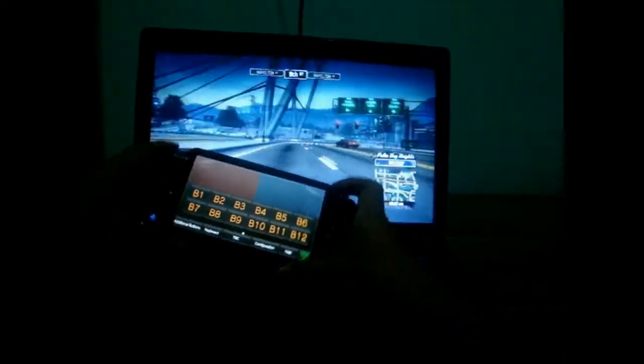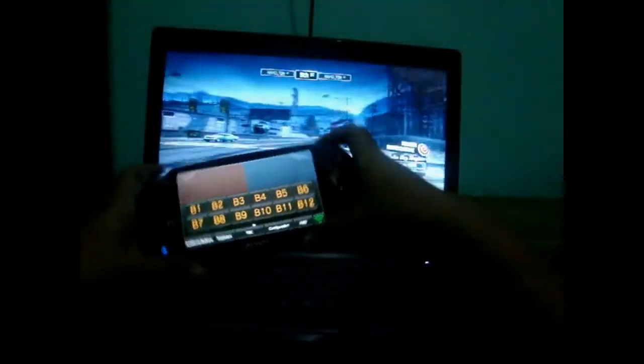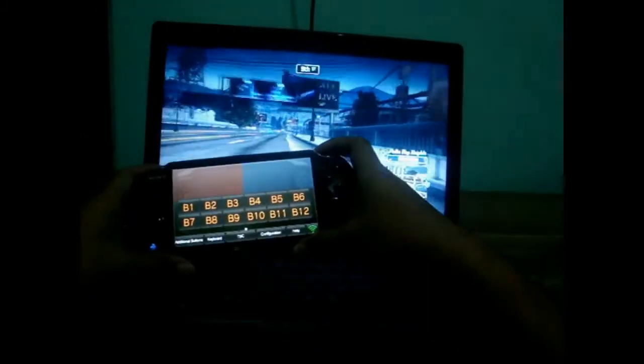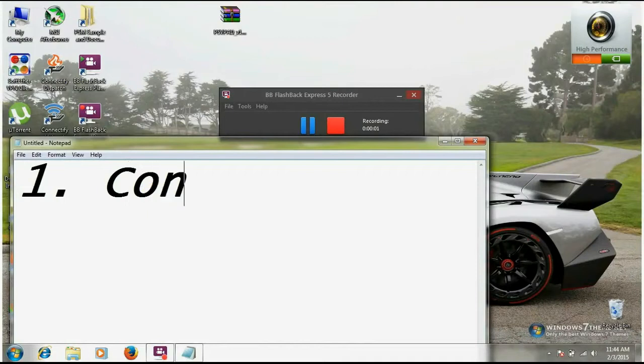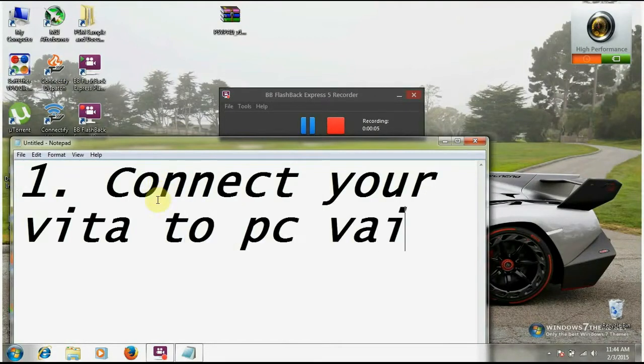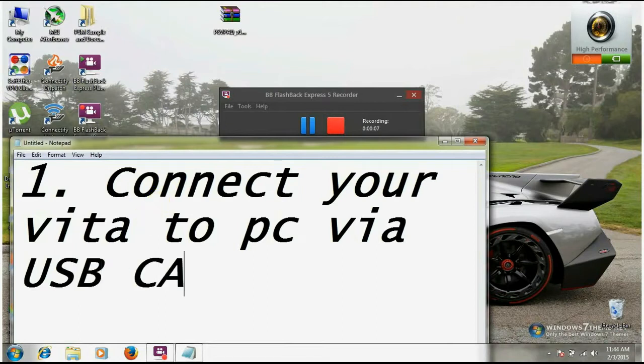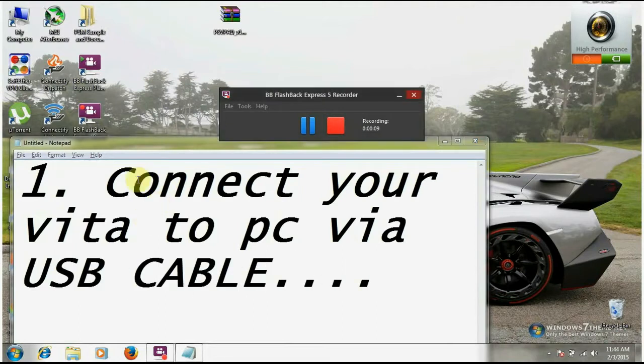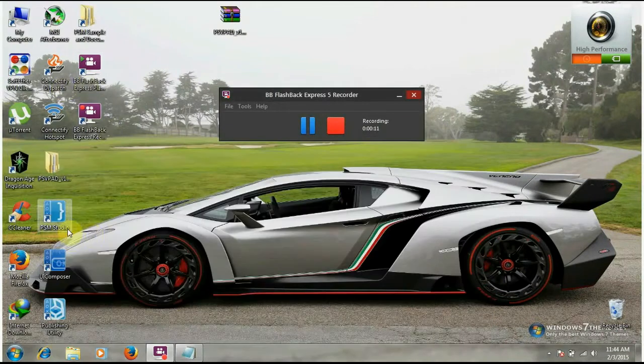First, make sure you install vJoy and PSM Studio application on your Vita and PC. Also get your publisher license too, it's totally free. Okay, prepare your USB cable and connect your Vita to PC. Also, make sure you open your PSM developer application on your Vita.